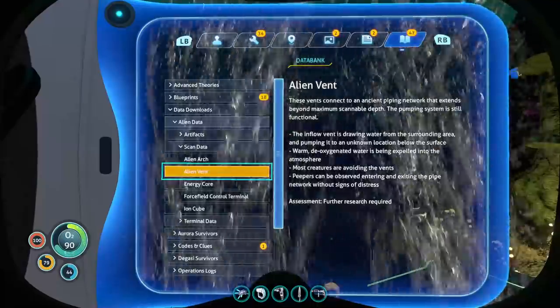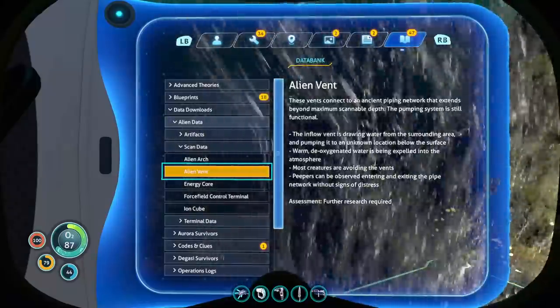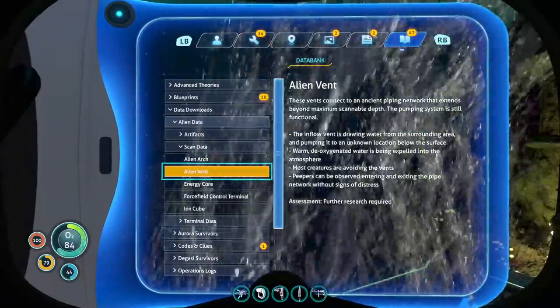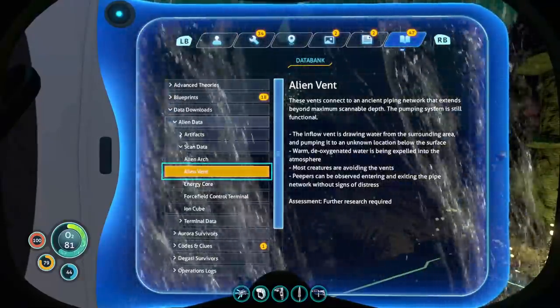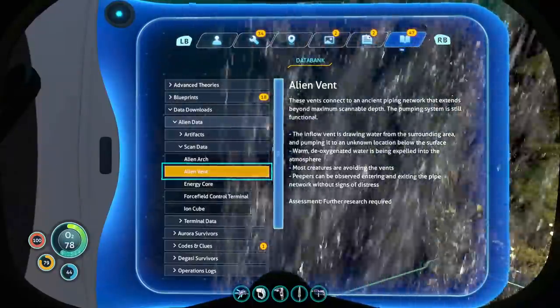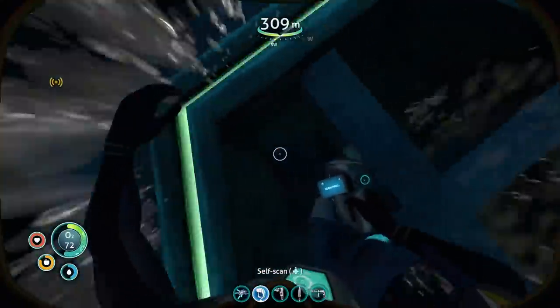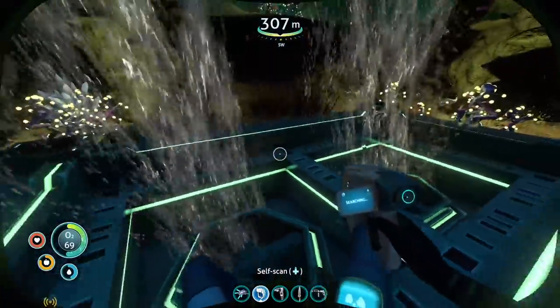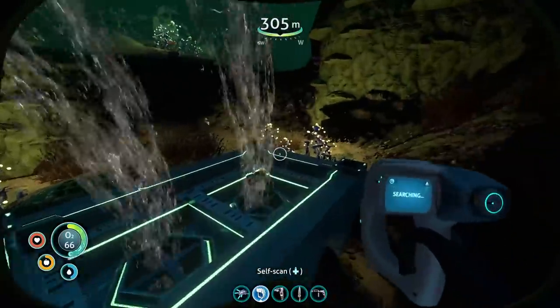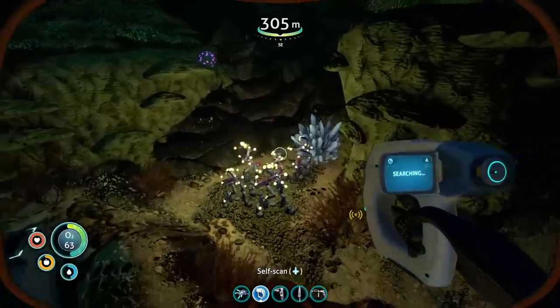Right, ancient piping network. Okay, it's drawing water and pumping it somewhere else. Warm, deoxygenated water is being expelled. Most creatures are avoiding it. Keepers are entering and exiting. Okay, does that mean I can just go in? And the answer is... no. Maybe if I could break it somehow, then it would be possible. But for the time being, no.